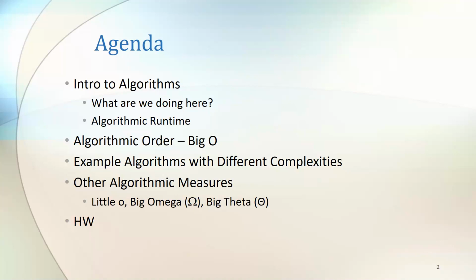It's more about how we think about this. And after we do that, I'm going to look at a couple of examples of algorithms, and obviously their orders. I'll let you tell me what their orders are. And then we look at some other common measures, and I'll give you some of them. Pretty much it.